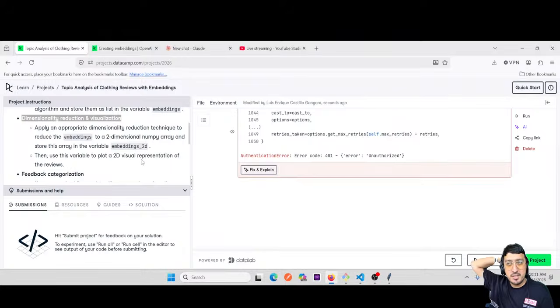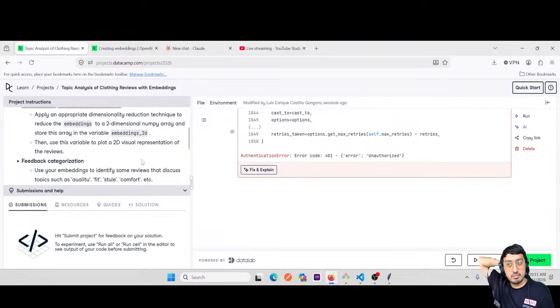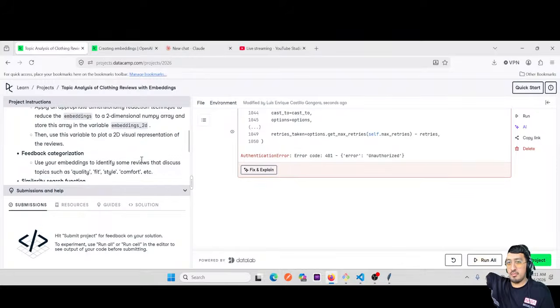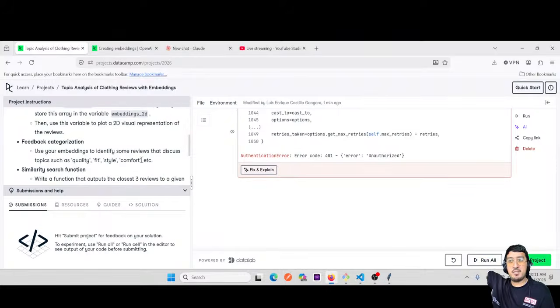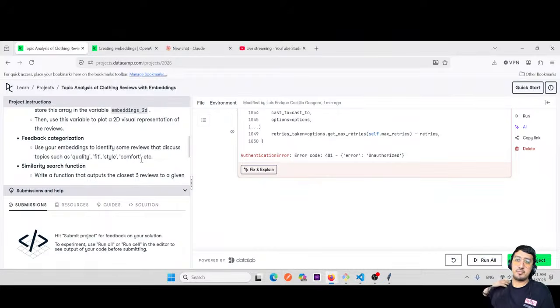Apply an appropriate dimensionality reduction technique to embeddings. Okay, then use the embeddings to identify some reviews that discuss topics such as quality, fit, style, and comfort.